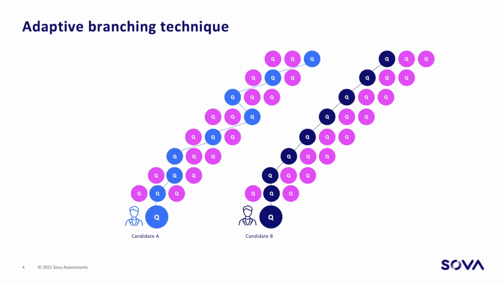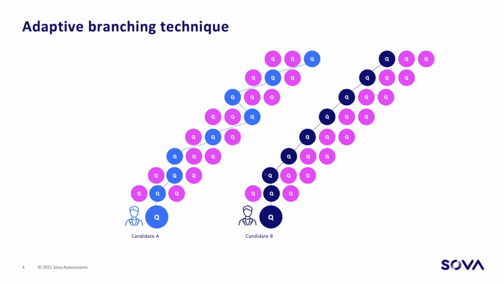Items are presented in 5 stages with 3 items at each stage. The responses to this stage are then used to ascertain the candidate's level of ability before the next block is selected. In practice, this means the system will present candidates with 3 questions with a medium level of difficulty in stage 1 at the start of the test. The candidate's responses to these items are scored to provide an initial estimate of their ability level. The branching rules are then consulted and the appropriate stage 2 items are administered.